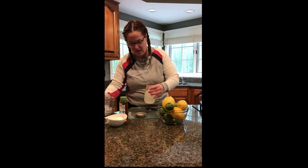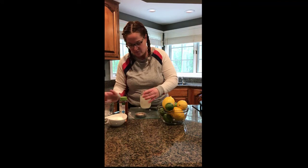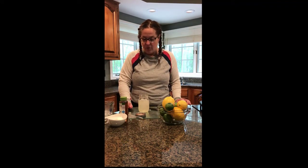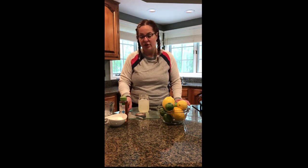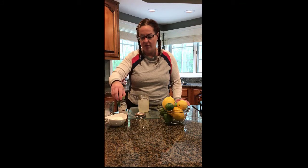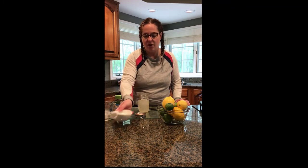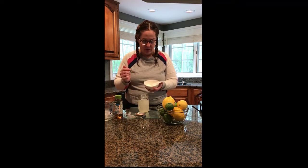Okay, perfect. Now comes the sugar part. So you're going to probably want to sweeten your lemon shake-up a little bit and how much you add is up to you. There are a couple ways that you can sweeten your lemon shake-up. A traditional one is sweetened with sugar — I have put some sugar into a bowl here and I'm going to show you that way.